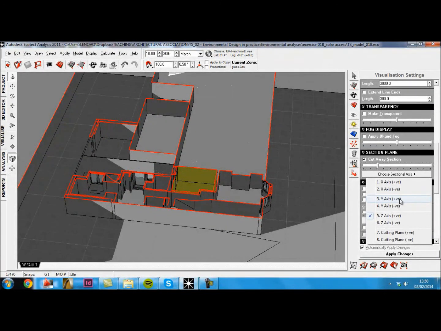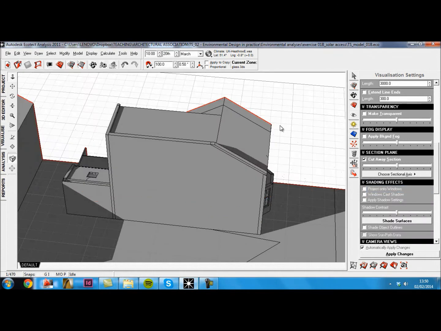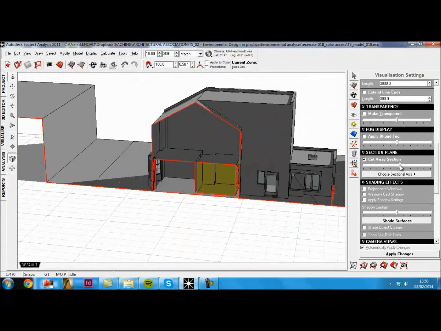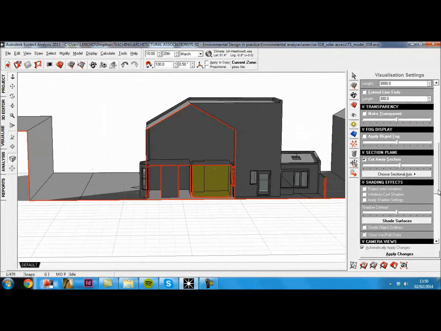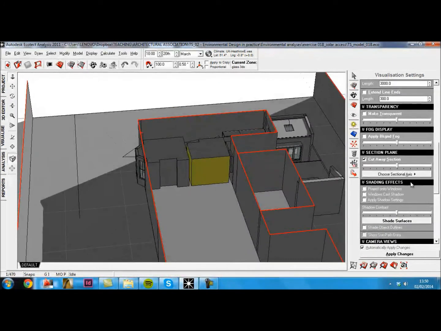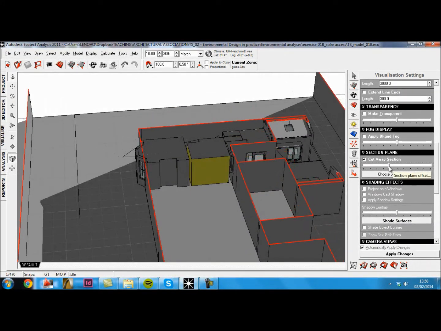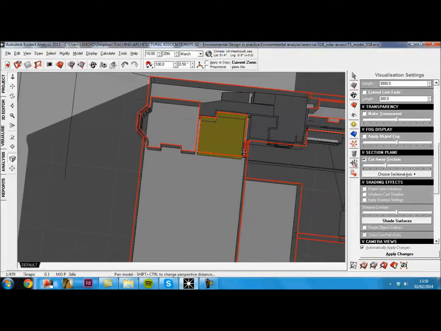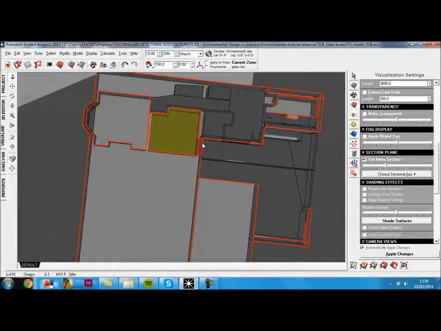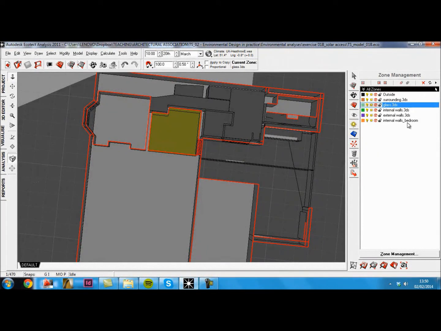Say I go to a y-axis or an x-axis. Let's do an x-axis. It then cuts on a different plane, and I can slide where that plane is relative to my space. So I'll go to the z-axis, which is the most appropriate here, and I'll put the slider so I can just see into the top of that room. What I've done, by the way, is put the bedroom on a slightly different layer. If you go to layers, you'll see it is internal walls bedroom. I've done that just so you can see what's going to happen.